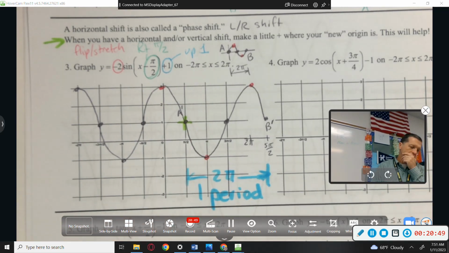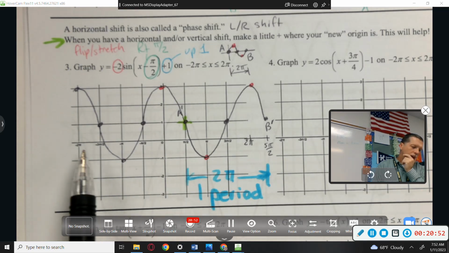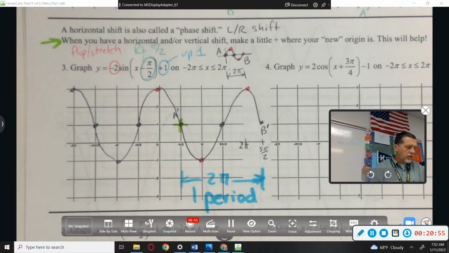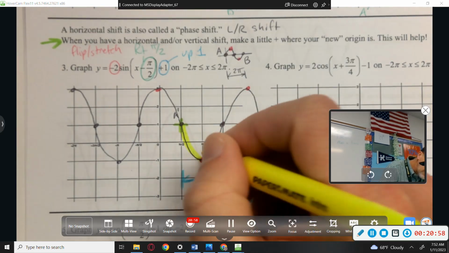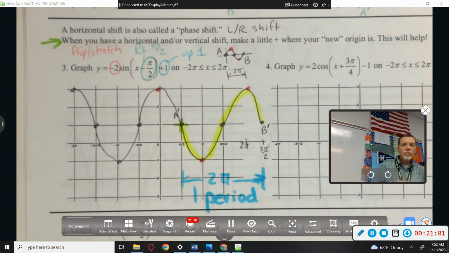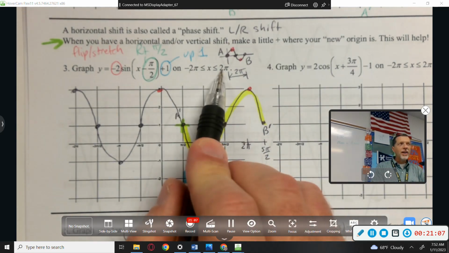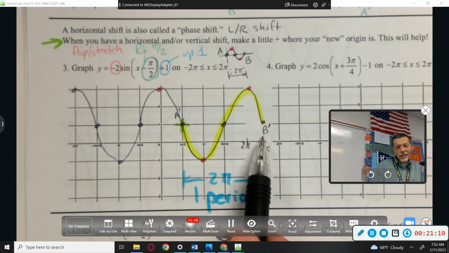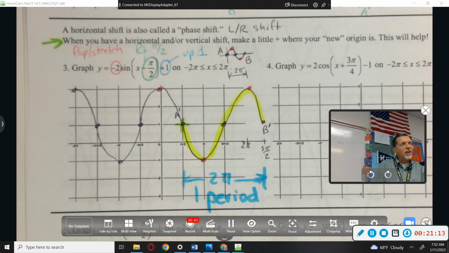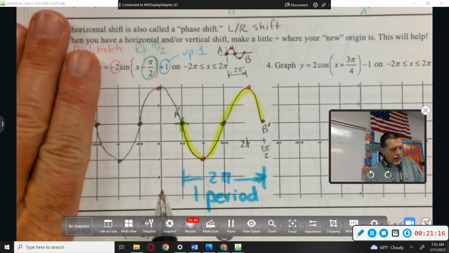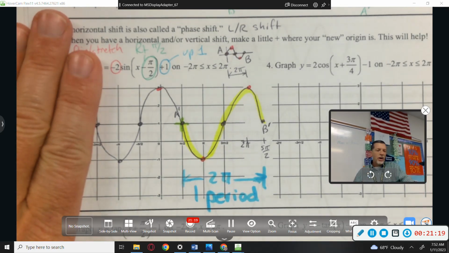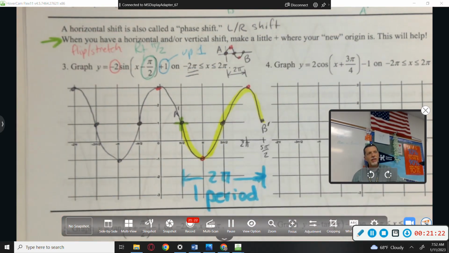Why did you go with extra? Okay, so that's a really good question. I'm going to highlight my first cycle. But the instruction told me to graph it from negative 2 pi to 2 pi. So I went further than I needed to, but I had to get my full picture in there. On the back end, a second cycle would have stopped there, but it told me to get to negative 2 pi, so I just extended it a little bit more. That's a good question. I graphed more than 2 cycles, but I had to follow the instructions.